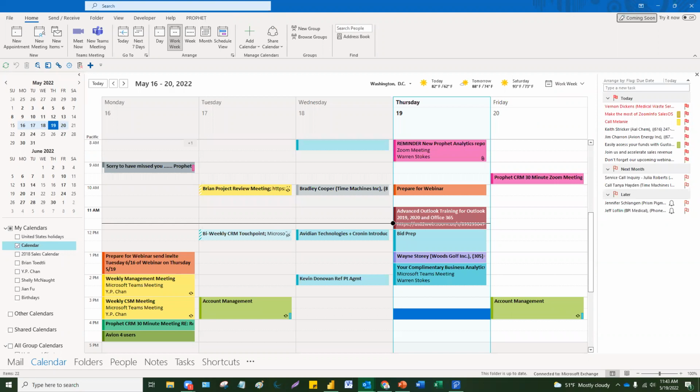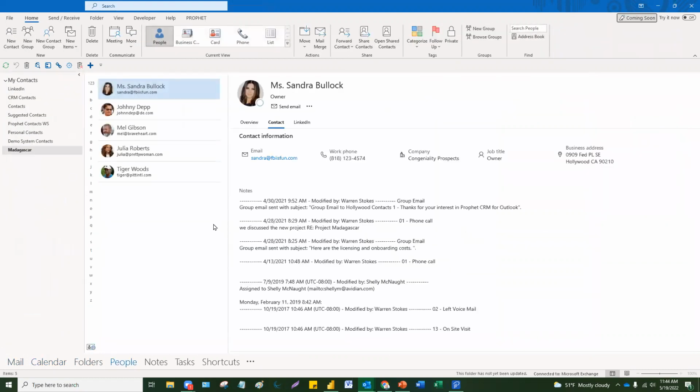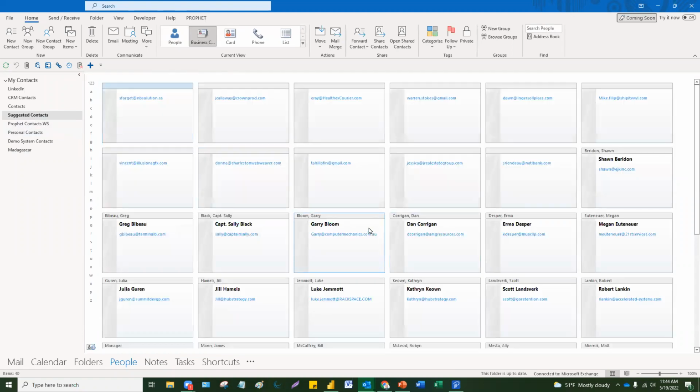Is there a way to import all the contacts in your inbox into contacts? Well, as a matter of fact, Outlook has a function. Let's go into contacts here, called People. Let's change the name of it. A thing called Suggested Contacts. Let's go into Suggested Contacts. That's basically what this is.